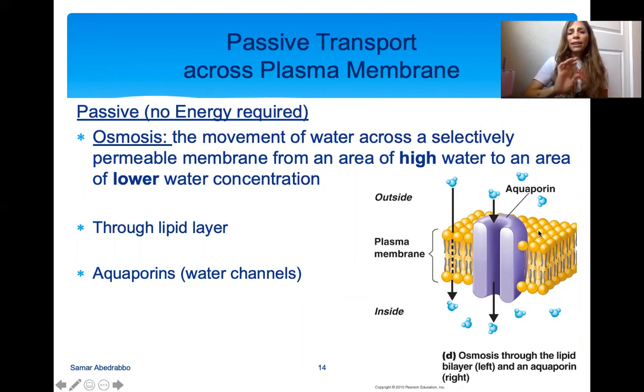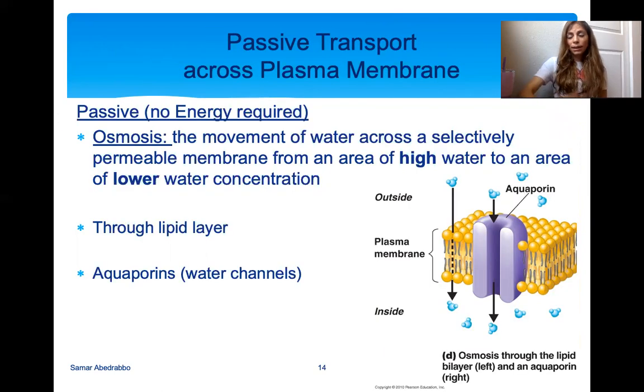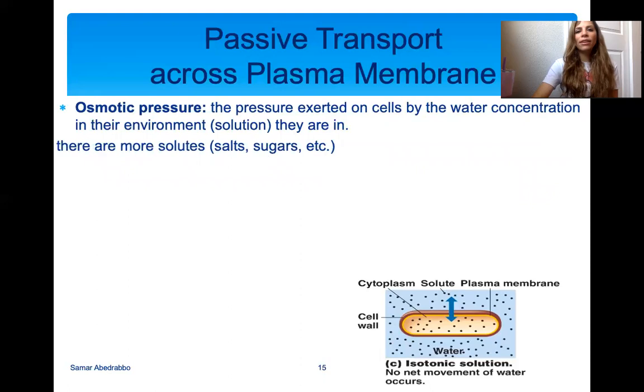So again, the three, I think I have some summary. Okay, before I get more into this, I know I'm repeating this a lot, but I want this to be a take-home message because they do ask it on nursing tests for a lot of you. Three types of passive transport are simple diffusion, facilitated diffusion, and osmosis, and right now we're focusing on osmosis. There's something in cells called osmotic pressure, and it talks about the pressure that's put on cells by the water concentration in the solution they are in, so in their environment.